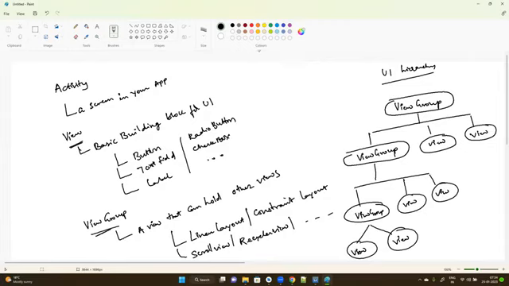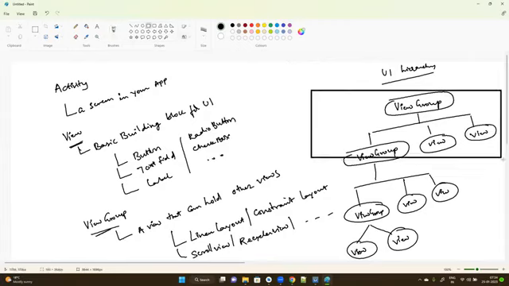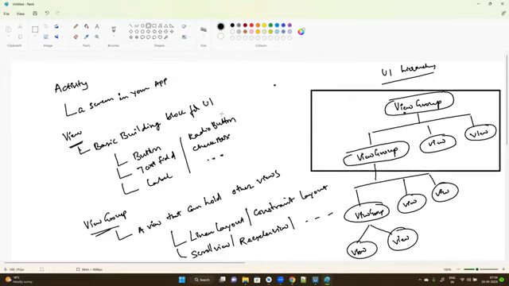We consider only the first part as the official hierarchy diagram. The view group can accommodate other view groups and views inside of it. That is the whole point. Is it clear so far? If it is, I'll re-explain the things further. If it is clear to you, you don't need to take the effort to type yes in the chat. You can simply raise your hand if you understand the definitions, the diagrams, whatever I did.